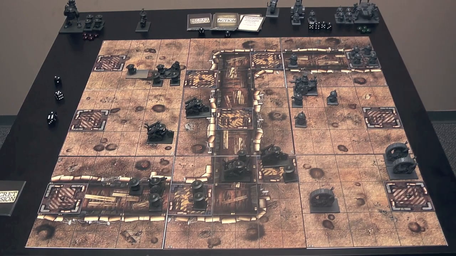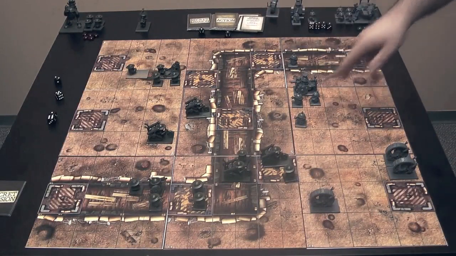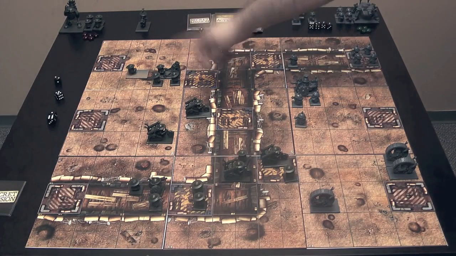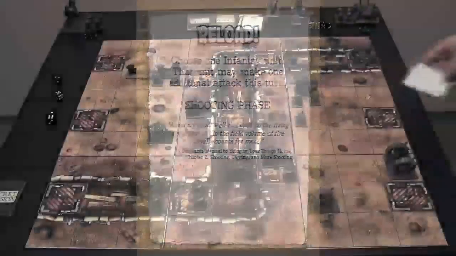Yeah, it was a good turn for you, but you know, you're about to see some tactics going on right here, and it's gonna be fun, because you know, let's see some hustle. Jaeger's gonna move into the square. I don't like that. And he buffs every unit in that square to give him +1 range, so this machine gunner all of a sudden got some nice range right here. But hey, we're getting ahead of ourselves a little much. So let's go ahead and reload to give this Panzerfaust right here an additional shot this turn as well.